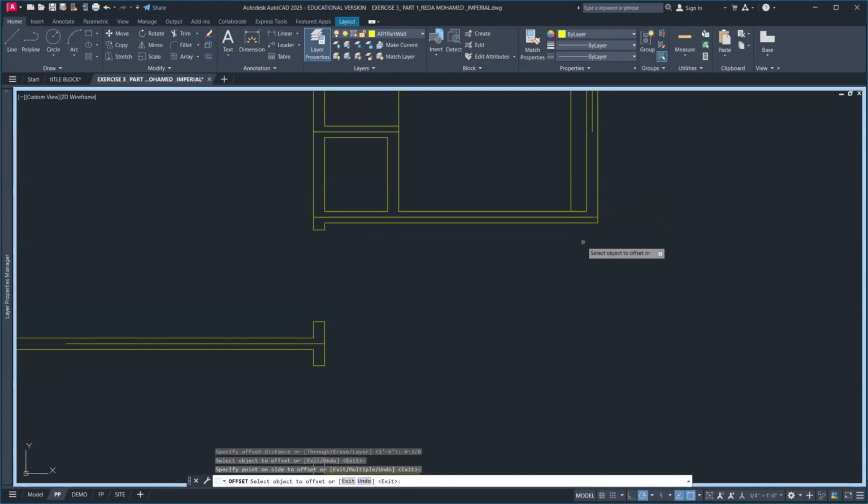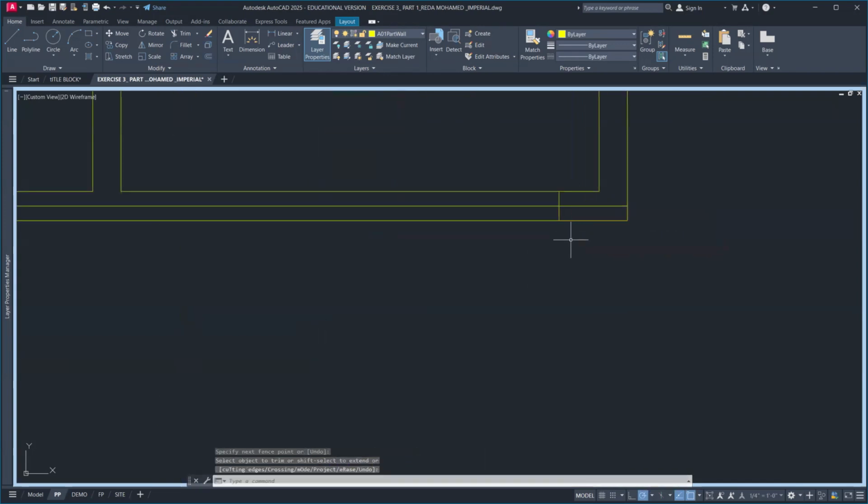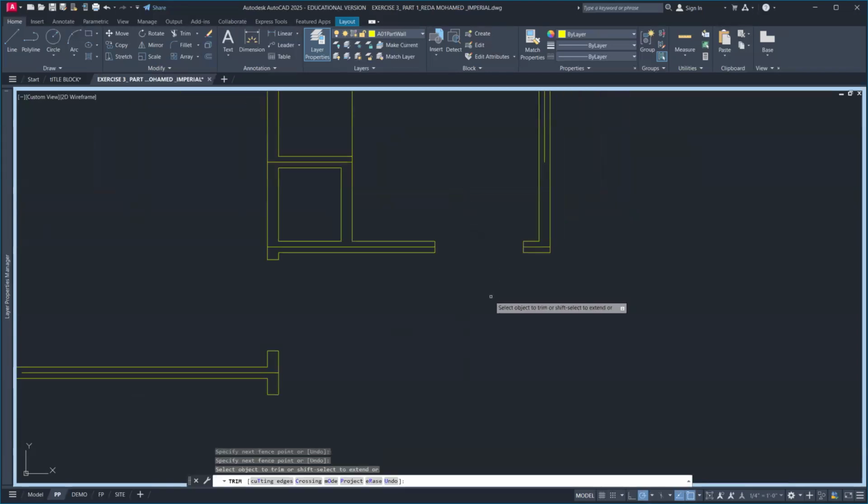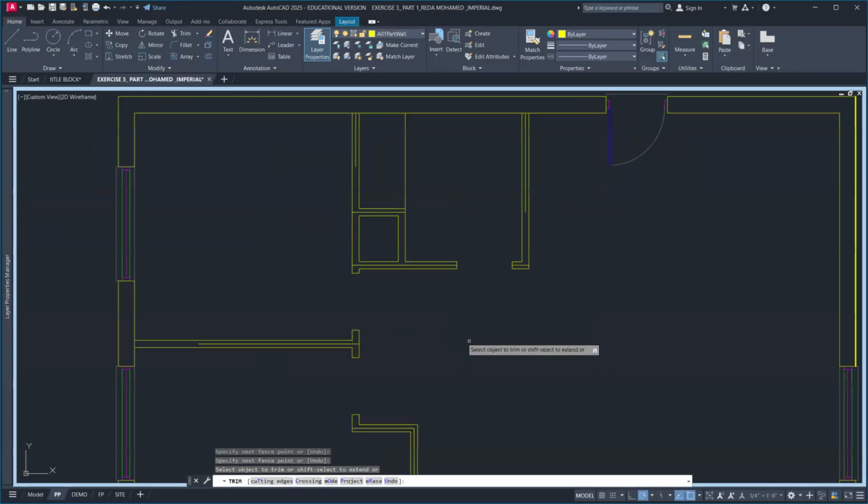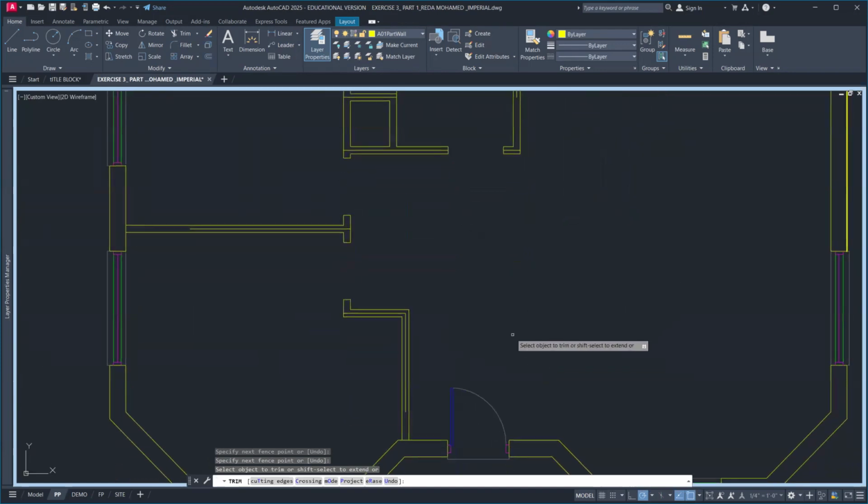And then trim extend. And trim. Then offset that by 3 feet. And then trim. There's our opening there. And then we need another opening. Do we? Nope, we don't.